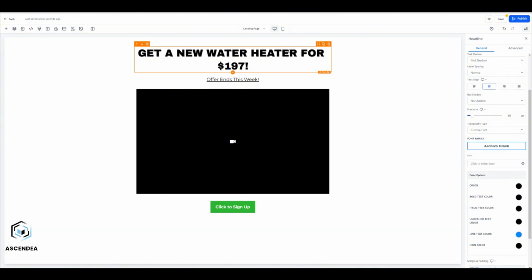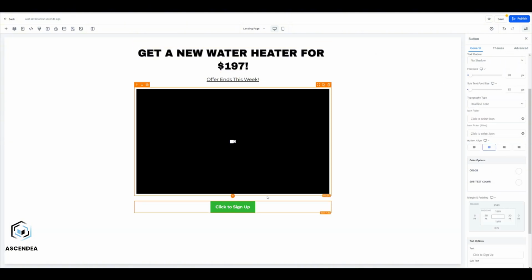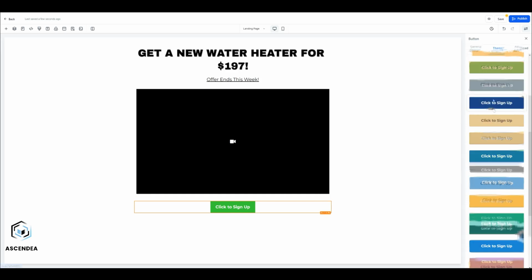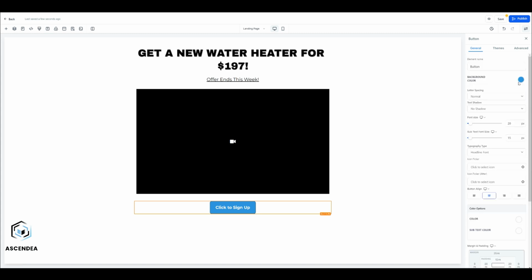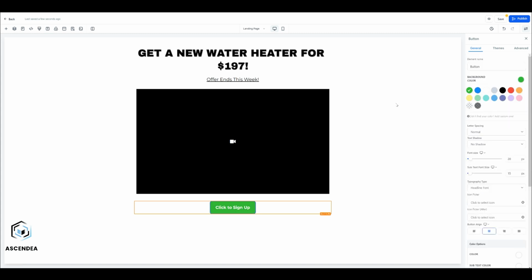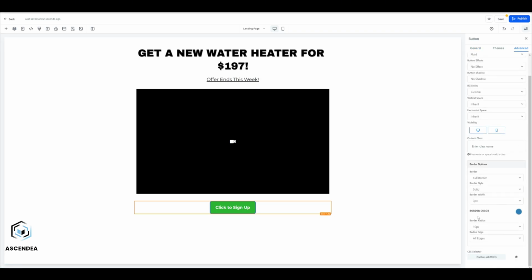We'll jump back over to desktop, and then we will change, let's say we want to change the theme of this button because we don't like the squareness of it. We can go to themes. We can make it more round, like this button here. We can change the color of the button to, let's make it green. The outline still is kind of blue, so we can go to advanced settings, and we can scroll down to the border color of the button, and we could change it to black so it pops off the page a little bit better.